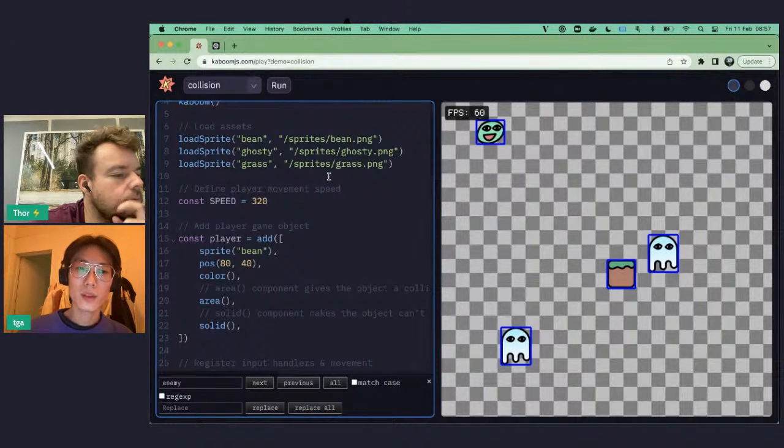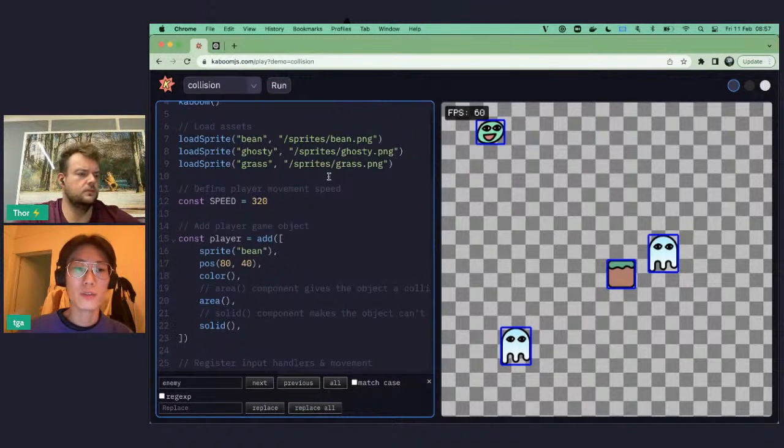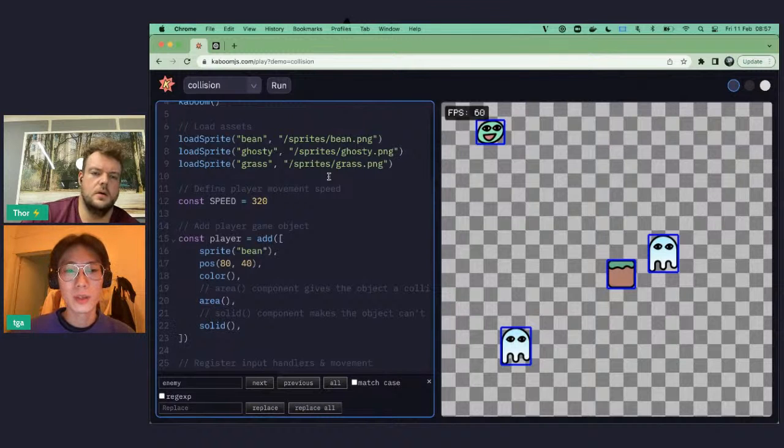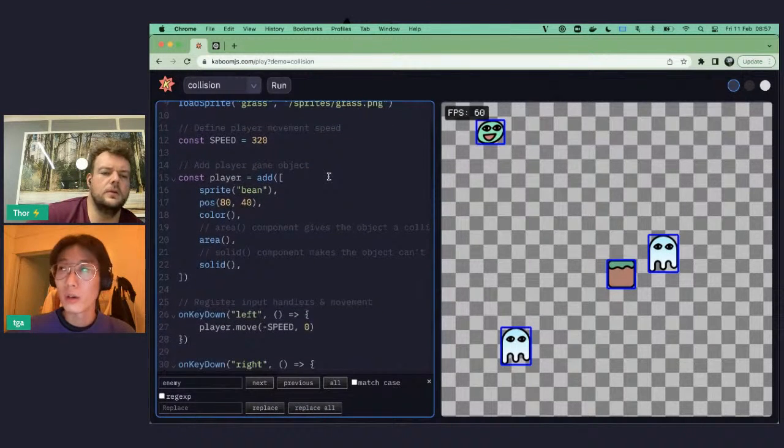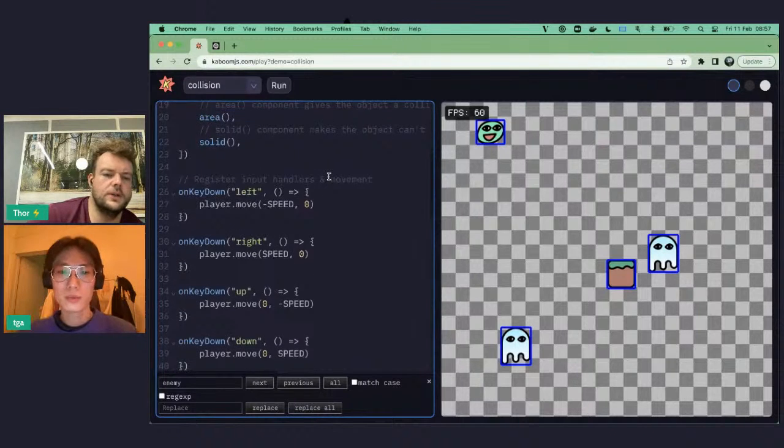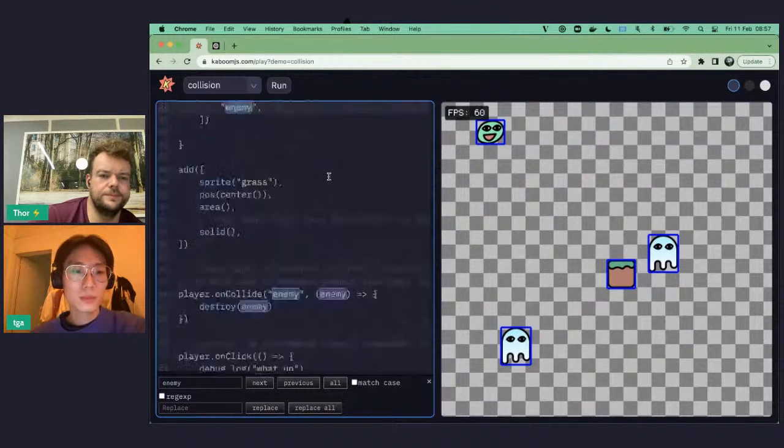Is that correct? I mean, we want to check for collision between all players, right? So we probably want to give them all the same tag, so we check for each of them. Okay, and then how do we differentiate who collided?